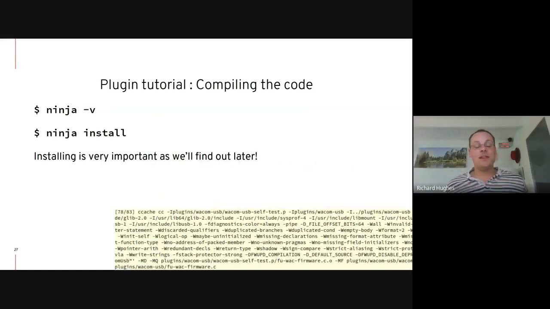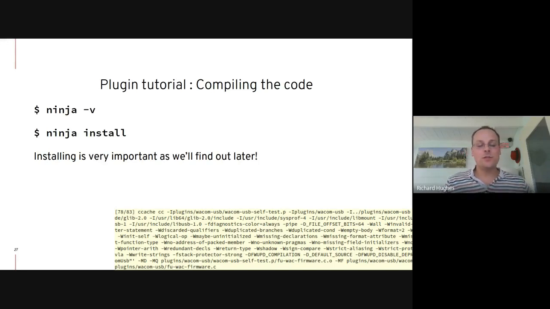So Ninja actually builds the code. I've included -v. That shows you what you're actually doing. Like here, I'm using GCC, but if you have Clang installed, it would use Clang instead. I've got ccache, which means that you can cache your compiles and distribute them over lots of machines and this kind of thing. You don't need to use that, but you can. And that builds. It takes maybe 30 seconds to build on a new PC, maybe a couple of minutes on an old one.